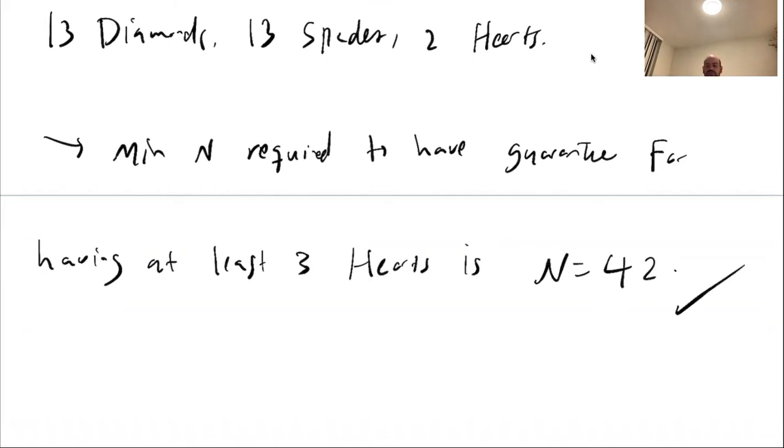Okay, so this was an example, part B. In part A, we used the generalized pigeonhole principle. Part B was a similar example with a similar concept, but instead of having at least 3 cards of the same suit, we had at least 3 hearts, a specific box. Therefore, we could not use the pigeonhole principle or the generalized pigeonhole principle. Instead, we used a similar idea, but it was not the pigeonhole principle, because we were looking for a specific box having at least a certain number of objects.